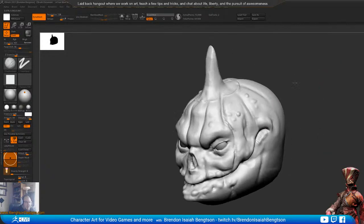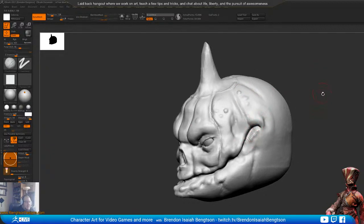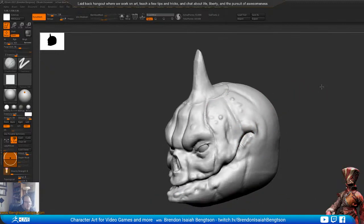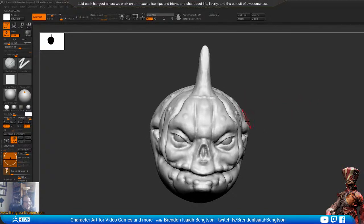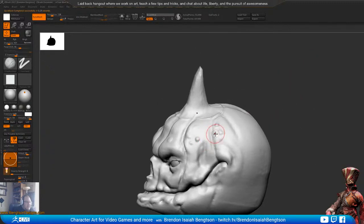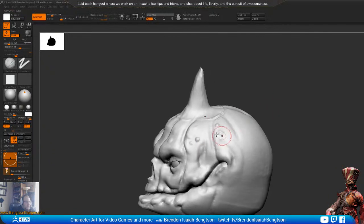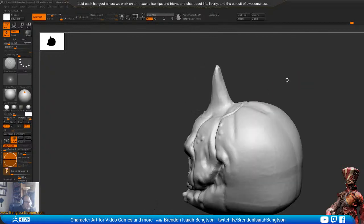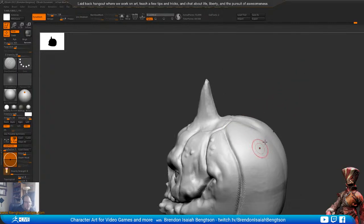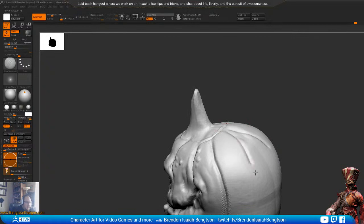I'm also looking at, in these areas, two main things that I'm always looking at. I'm always looking at the silhouette, and then how the light is playing off of the shapes on the inside, right? So when I turn it, I'm like, oh, okay, that's cool, it's sticking out on the sides. And then when I'm looking in here, I'm looking at how the light is playing off of my shapes. If I'm looking here, I don't really have a lot of darks in here, right? So maybe I can start pushing things in more, and you start getting a lot more contrast in those shapes, so you don't just see how all of this is flat.